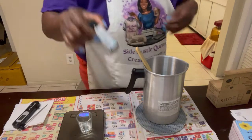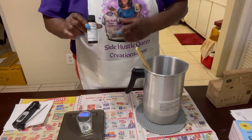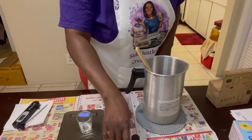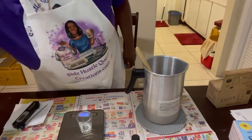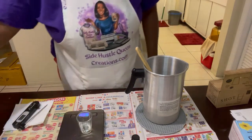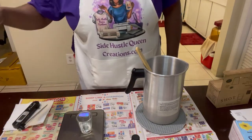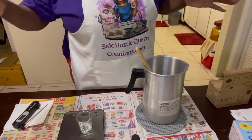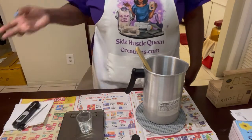Now, if you have the samples from Candle Science, this is already a 1 ounce bottle, so I only need 0.7 more of my fragrance oil, and it'll make 1.7 ounces. Now, if you buy a big bottle like this, you want to weigh out the full 1.7 ounces. But because I have the smaller bottles, the Jamaica Me Crazy, they did not have it in the West Coast. I had to get it from a whole another location, which would cause a whole another shipping issue, cost issue. I just bought the sample bottles in Jamaica Me Crazy and bought the big one in the Bamboo Coconut.